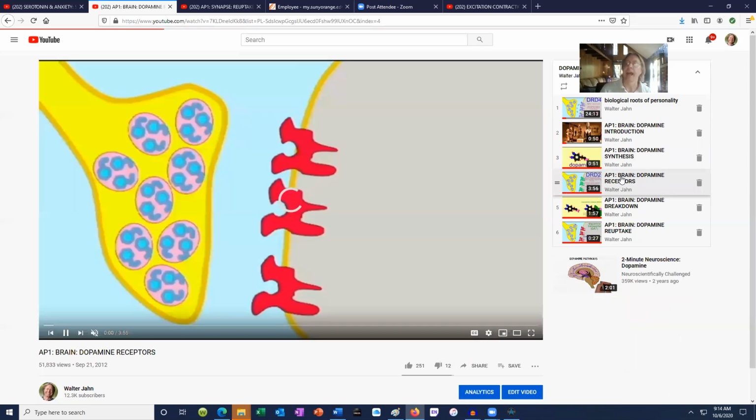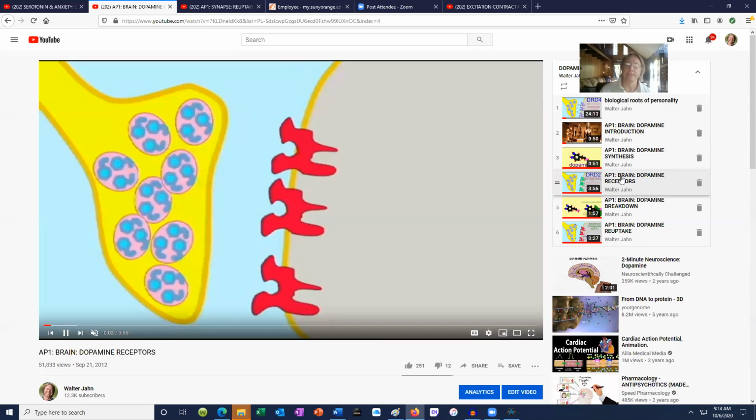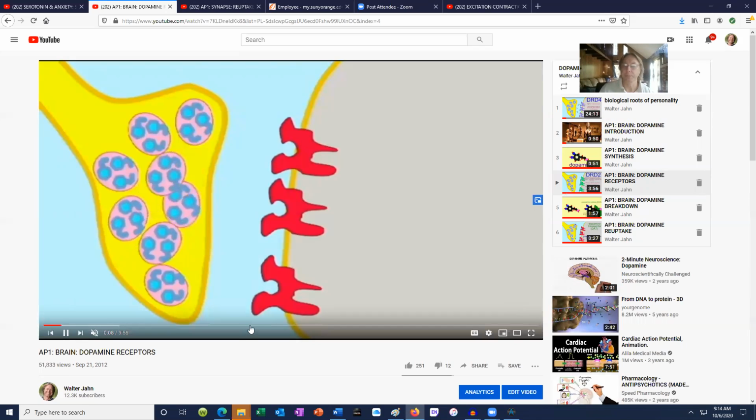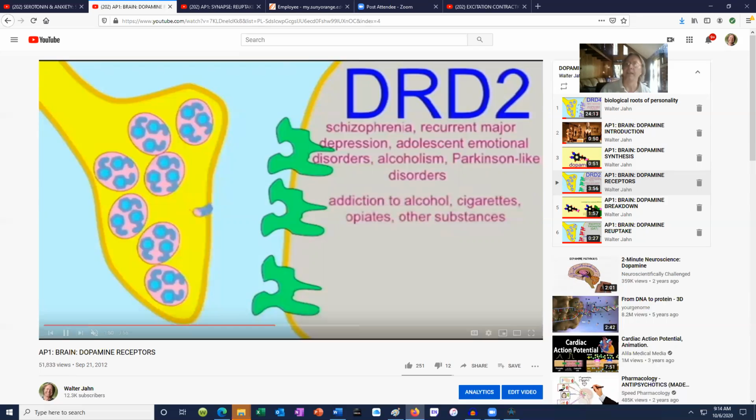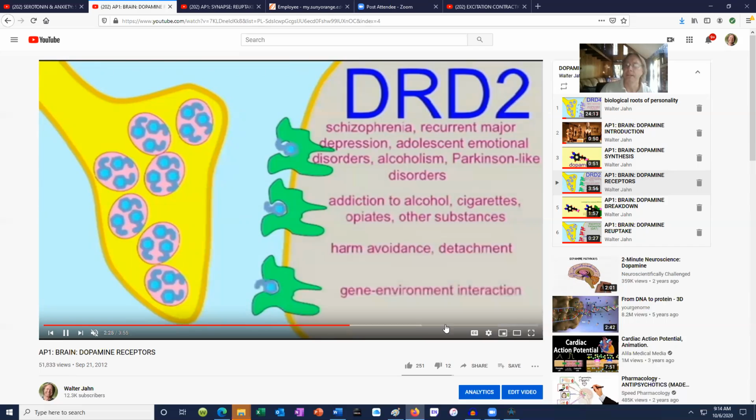Once dopamine is made in the presynaptic cell, it has to be perceived by the postsynaptic cell. And so there are receptors on the muscle cell, the neuron, whatever the second cell is. Well, these receptors, like dopamine receptor D2, vary from one person to another, and their variations can be significant for mood disorders and common differences in personality. What makes your personality different from mine? The variation in our dopamine receptors.